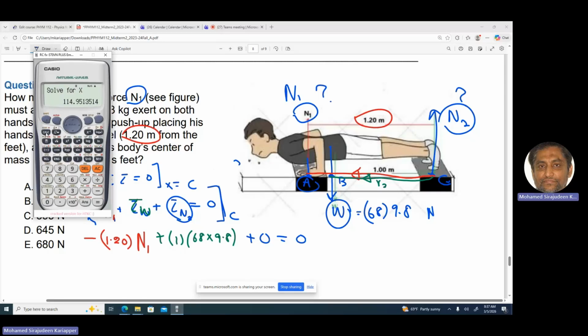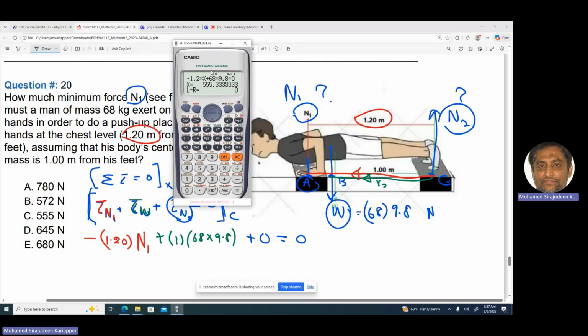Shift, calc. You know, this is not the answer. This is very important. If you are using the calculator in the solving mode, you should know the steps. This is not the answer. This is what was in the memory of X from the previous operation. So you have to press this equal button. You should see X equal to something and L minus R equal to 0, then only it has solved it. So 555, yes, it is there.